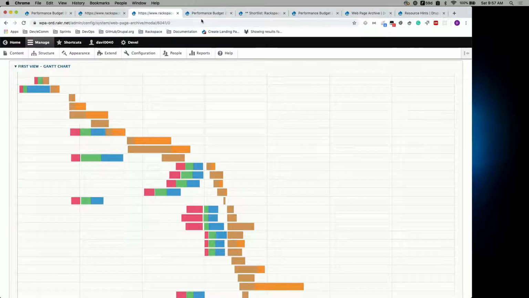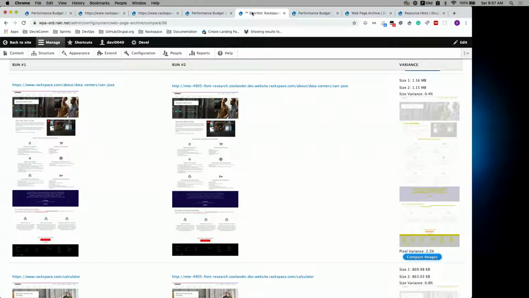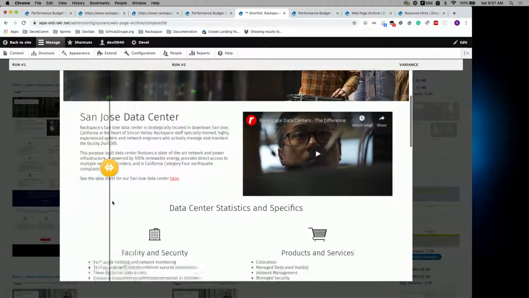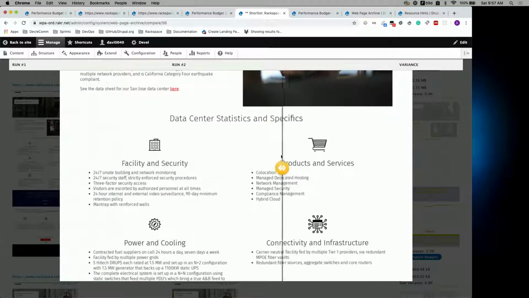Remember how I mentioned previously that we had built some visual regression tools into Drupal as well, and I was going to briefly demonstrate it? Let's go see what that visual impact looked like. So, see right here, the San Jose Data Center? That is the visual impact. Is that really so much of a problem that we needed 4 fonts? No. Let's go look down here.